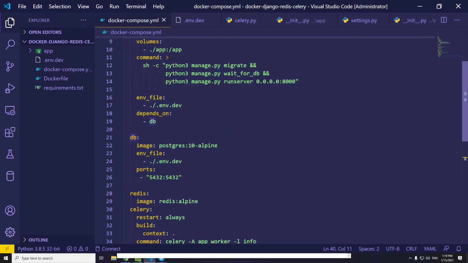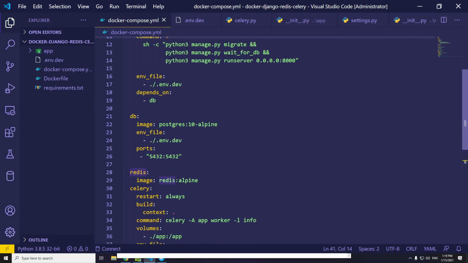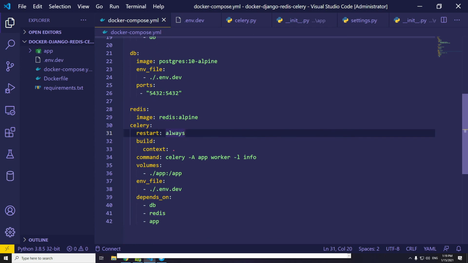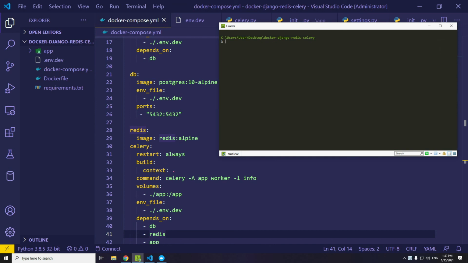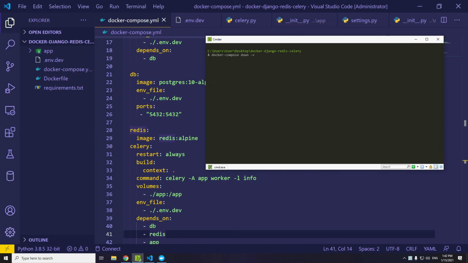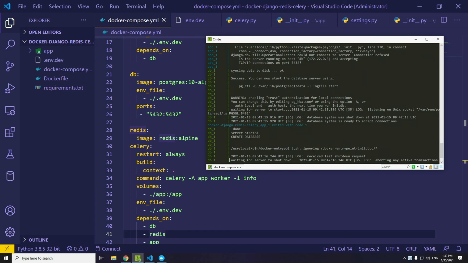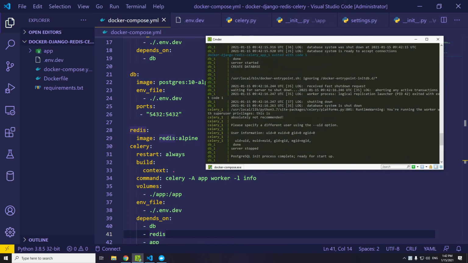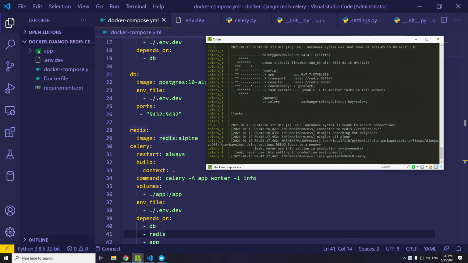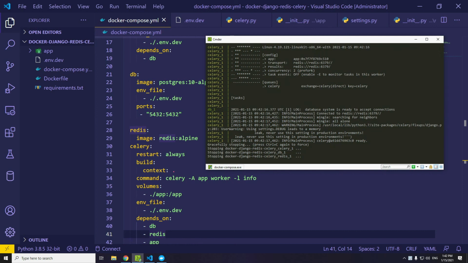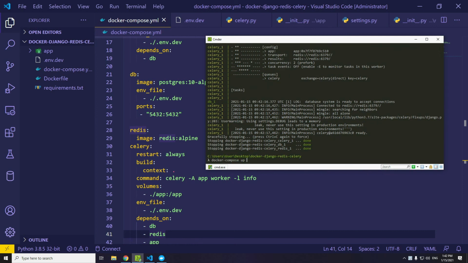The final configuration of the Docker Compose file will look like this. Now, if you run the Docker Compose again, everything is going to be the same, but our variables will be more secure inside the environment file. Alright devs, in this video you learned how to combine Redis and Celery with a Dockerized Django web application. And additionally, you can configure the Celery beat schedule to perform certain tasks periodically. You can Google it, Celery beat schedule, and you can implement it in your project very easily.